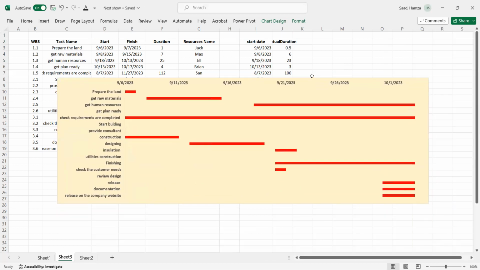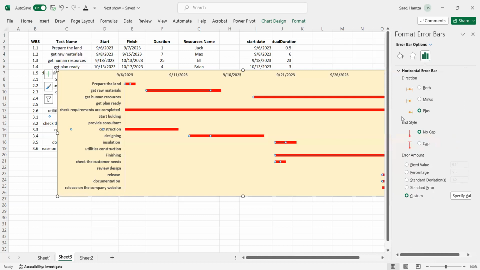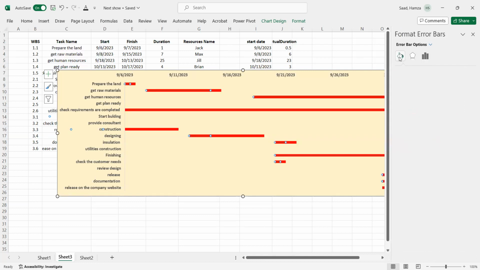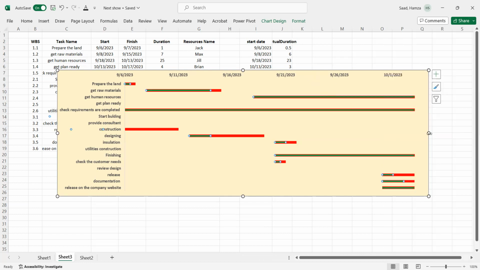Looks good. Now we need to show how long we stayed in this, comparing between proposal and project, comparing between estimation and actual date. Then we need to go to this process again and change this color. For example, we need to change this color to green. After that, we need to increase these lines by adding more lines in this process. Now everything is added in my work.